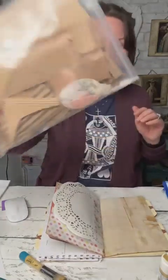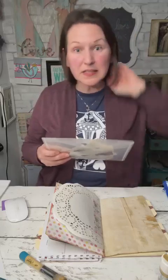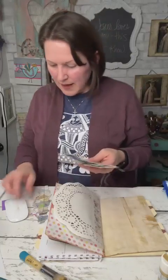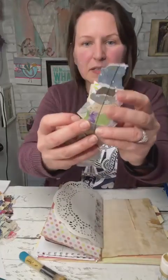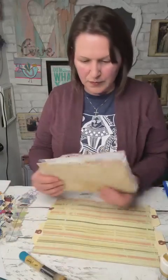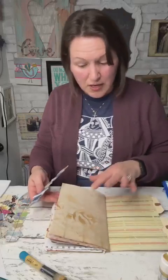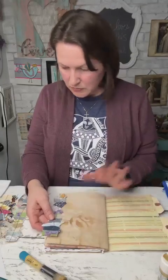I have a container full of corrugated cardboard — these are snippet rolls, which I love to use in my books. I also have embossed paper because I love texture. I think snippet rolls make fabulous little end pieces — almost tabs for your pages. So when you're flipping through, you attach one to the edge and it adds a decorative element and something to grab when you flip the page. This page is really dry because it's coffee-stained and baked paper, so this little reinforcement on the edge is a really good idea.